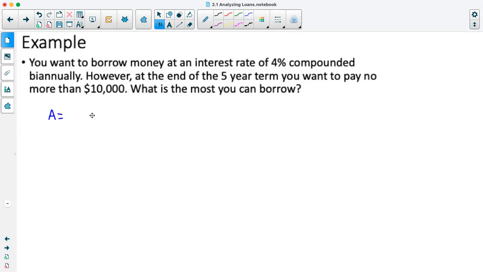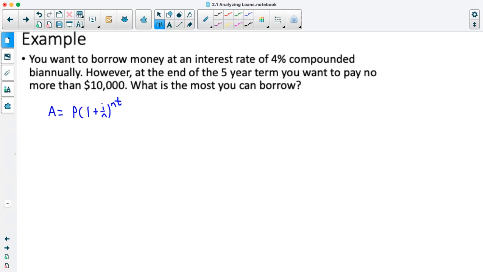So if you remember for that, we have A is equal to P times 1 plus i over n to the power of nt. So first thing I would want to do is rearrange this formula to get our principal on its own, because we essentially know everything else. We have our interest rate, we know our n value, we know our t. We just have to figure out our P. So I would divide both sides by 1 plus i over n to the nt.